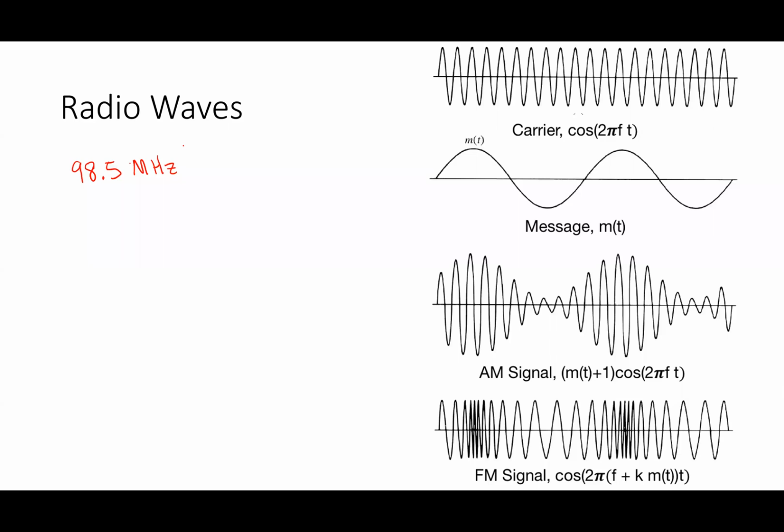All right, so we got 98.5 megahertz. That tells me there is a sine wave that has a particular frequency, and it looks like this up here. When they send radio signals, if they send an AM wave, they change the amplitude of it. If it's an FM wave, they change the frequency of it. So it has a weird sort of accordion effect, but clearly those are sine waves. That's pretty common for us to utilize.